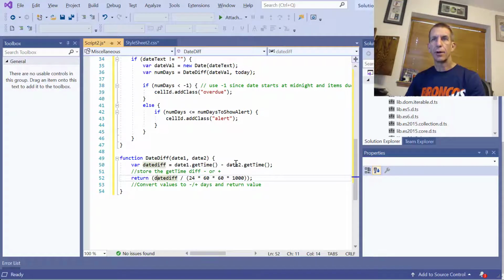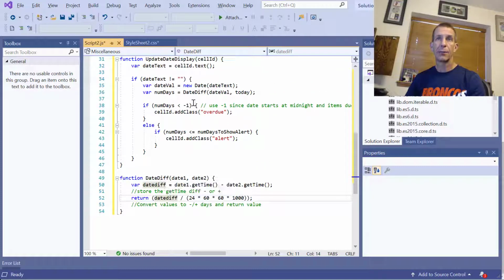And then we subtract the second date from the first date, and then we do some math on it. So we divide by 24 to get the days, 60 to get the minutes, seconds, and then the milliseconds. So that's how we know it works.